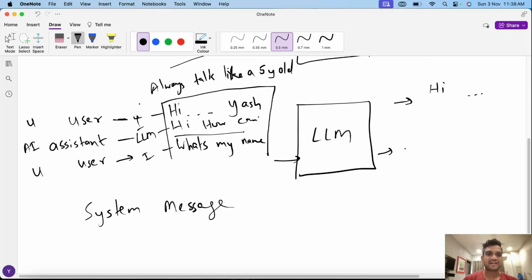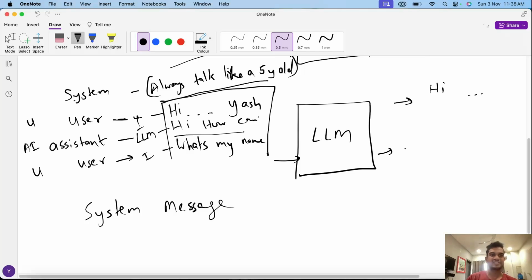So maybe this can be the personality we want to define for our chat, so that any response the assistant gives is a childish message, right? So we can define a personality here, and this goes in as the system message.